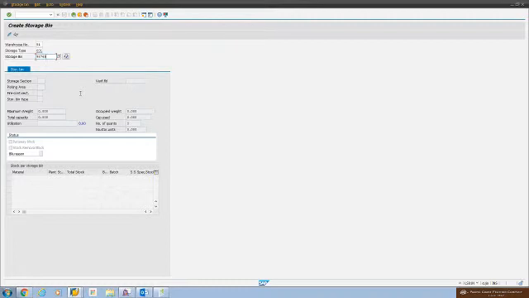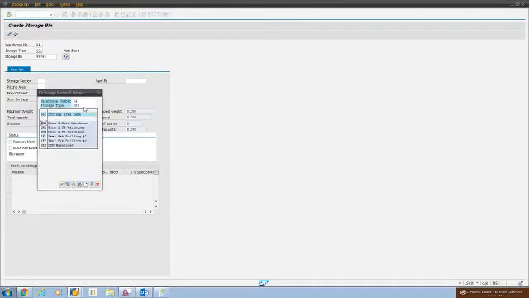Okay? After you do that, it's going to determine, based on your storage type, the needs for the other data elements. All storage bins require a storage section. The storage section is normally broken up based on your department, and for finished product based on the building. If you pull down on the storage section selection criteria, it'll give you the storage sections for that storage type and warehouse. Okay, so you can select the one that applies.